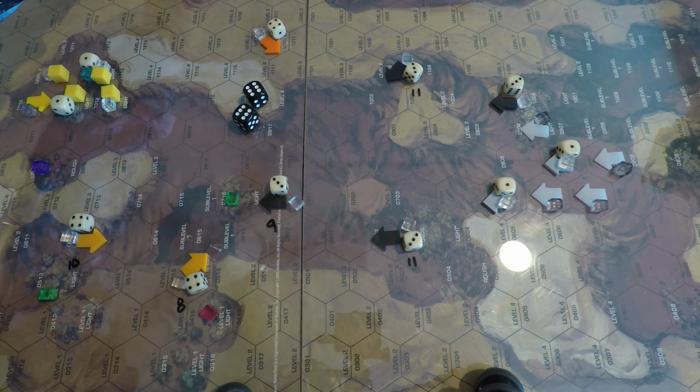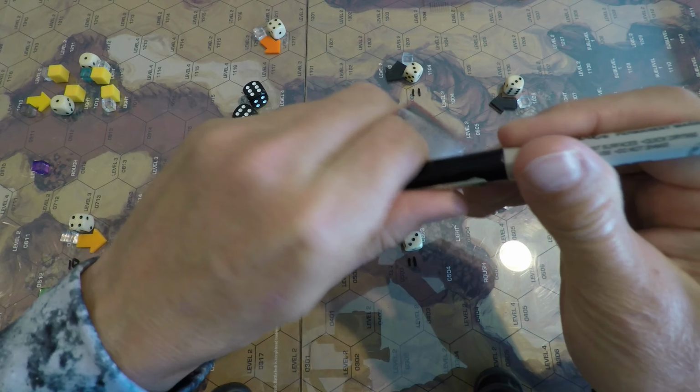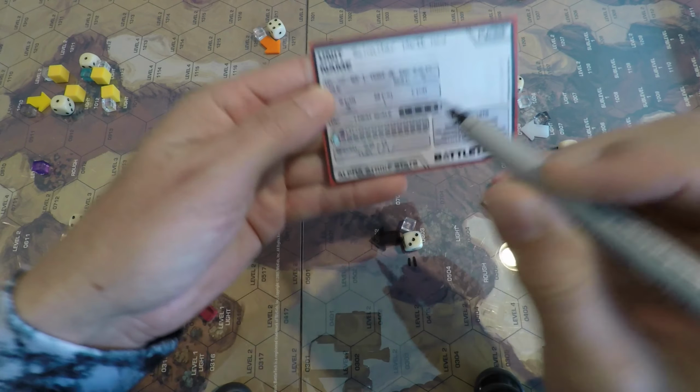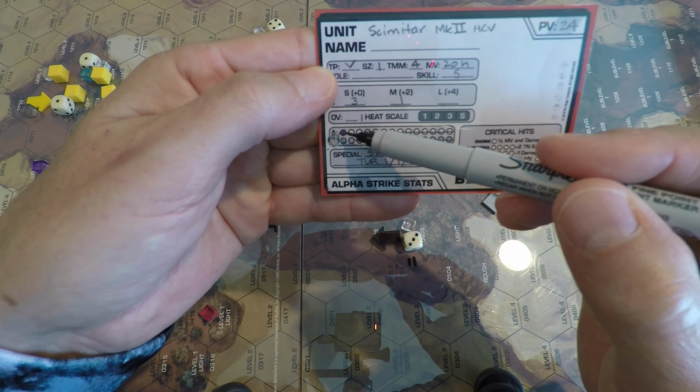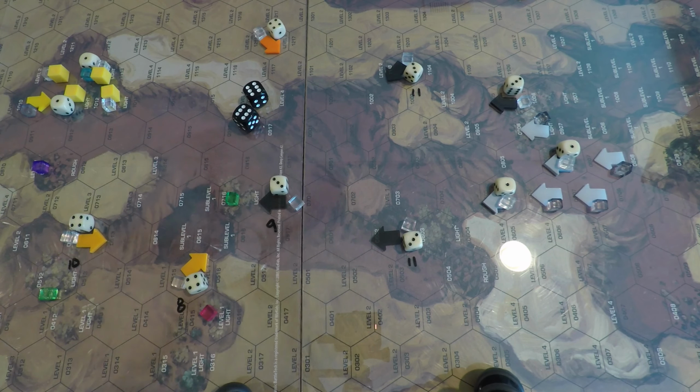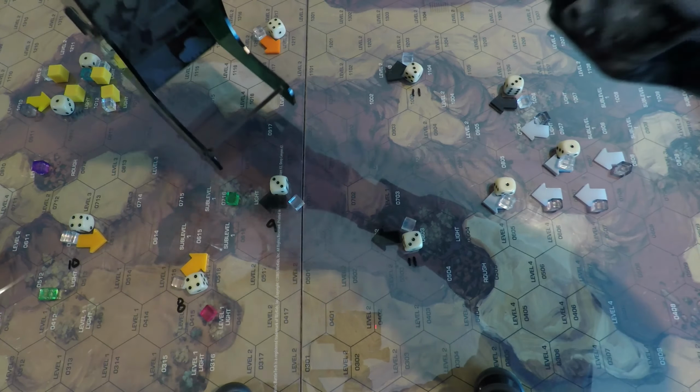Now the only problem with the way I have this organized is we're going to have to keep track of who's been damaged and who's not, because I have 2 scimitars. Well, there we go. We just filled in 1 bubble to show 1 point of damage, and now the scimitar has taken a critical hit. So that is a vehicle, and that is a 9.